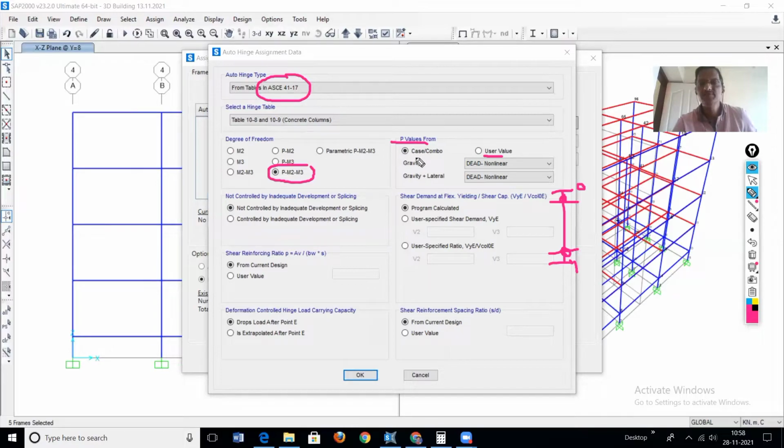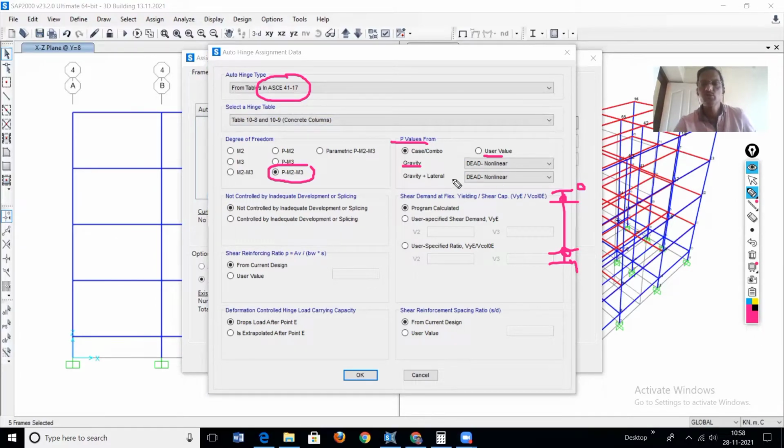Now we'll select the first option, that is case and combination. For this particular model, the gravity load case has already been defined. Okay, so what is gravity load? On the structure, the dead load plus live loads are there, plus floor finish weight, then weight of the walls. These are the permanently acting gravity loads. So these are already defined in the model.